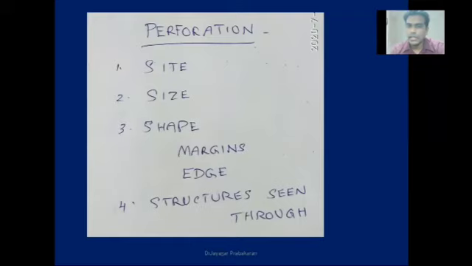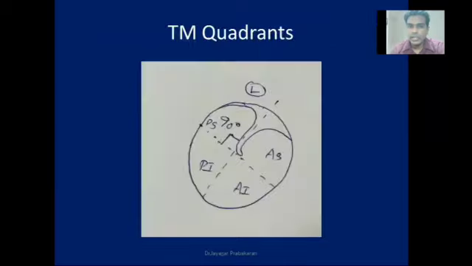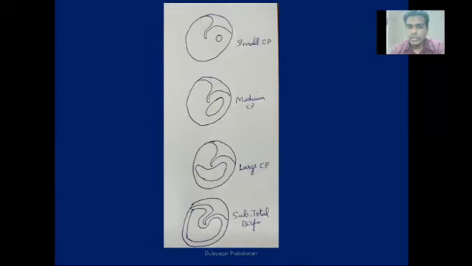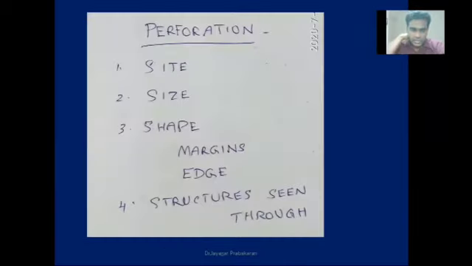You should mention the site. Next is size of the perforation. As I told you in the previous slide, whether it is small, medium, large, or subtotal, you will have to mention it in the size. Next is shape. Shape of the perforation is to differentiate traumatic perforation from CSOM perforation. Traumatic perforation, I already told you, has rugged serrated margins, and more or less it is vertical in shape. Whereas CSOM perforation has a definite round margin, or an oval or elliptical shape, or a subtotal kind of shape.